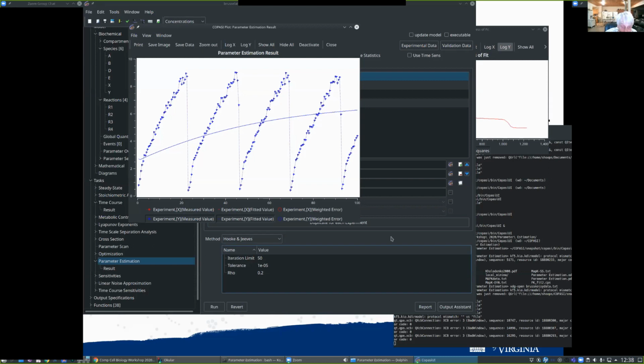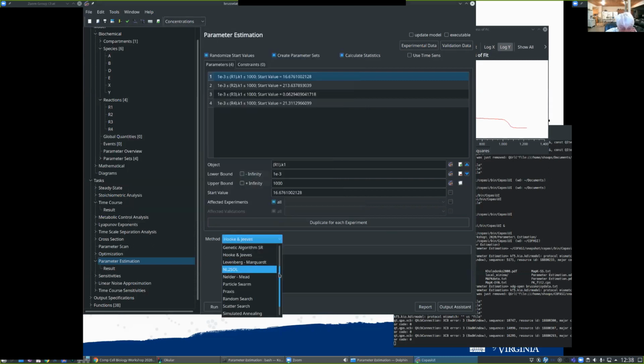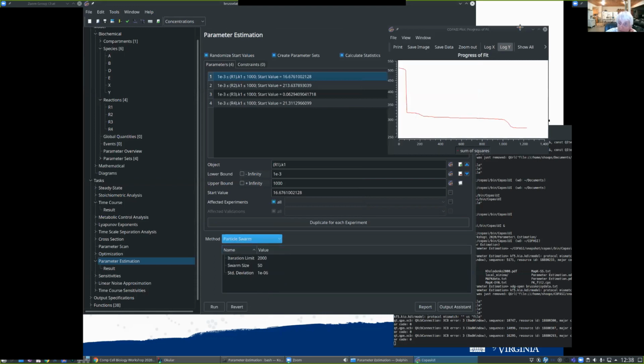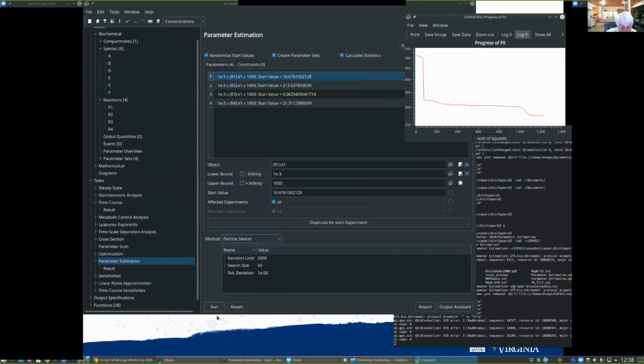Let's pick a global optimizer, which we will see will take a lot longer. Therefore, I pull that one up already. It's particle swarm. Let's see what's happening. We see it quite quickly also gets to the range of what the others found. It's 275, which was the minimum closely to what we had before. It's still improving.